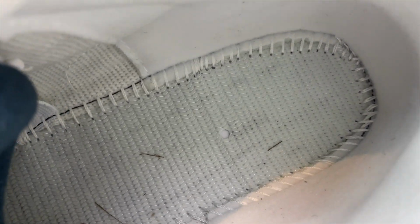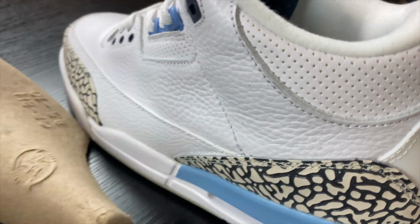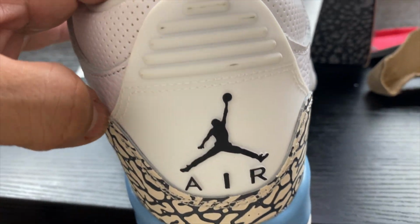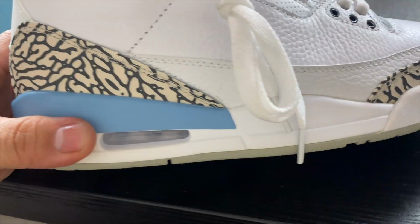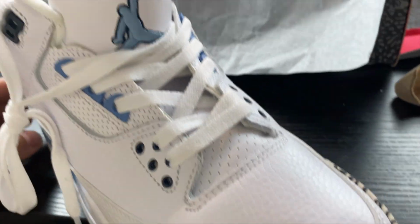Let's see what the stitching on these look like. A little better, but not nearly as good as it should be. Let me know what y'all think about the quality. This one has the same little black mark in the back. Black marks? I don't know what's going on here. Looks like somebody wore them, maybe. Maybe not. It is what it is.